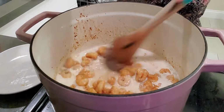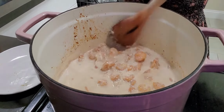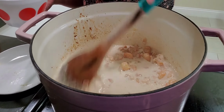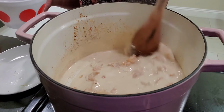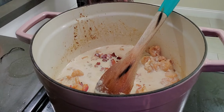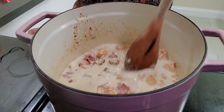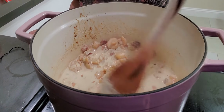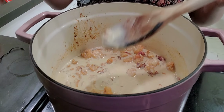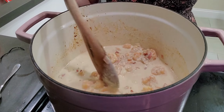Now that our sauce has thickened, I'm just going to put back the shrimp and the bacon. Of course, I'm going to taste it to make sure everything's perfect. So good. Really, really yummy.